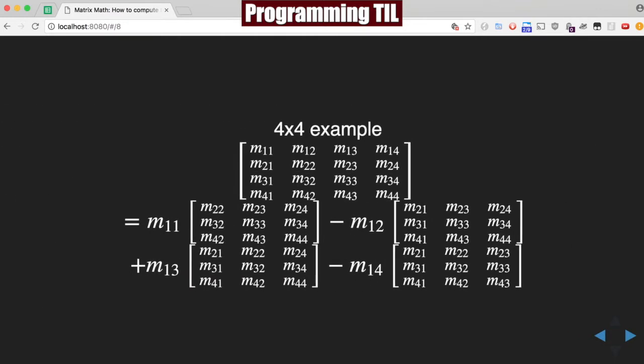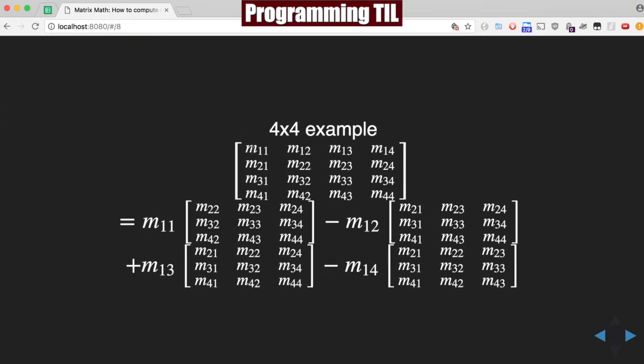So what does this look like in practice? If we're going to do a 4x4, here's the 4x4 matrix up top. We're going to basically take the top row, and we're going to say here's the element M11, and since we're doing the minor, it's going to be multiplied by the minor here. We're going to have 2, 2, basically everything that's not in the top row and first column, minus, because it's plus, minus, plus, minus.